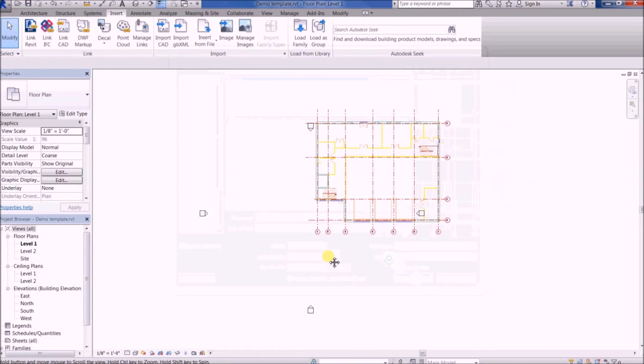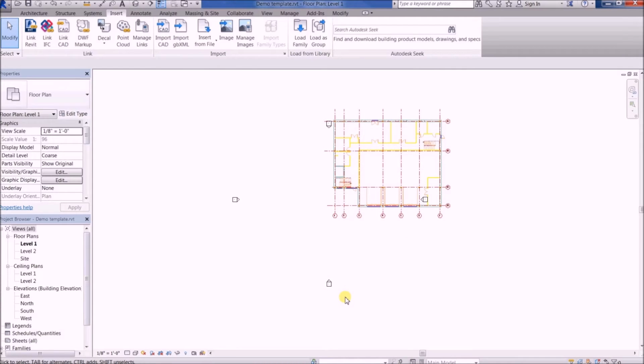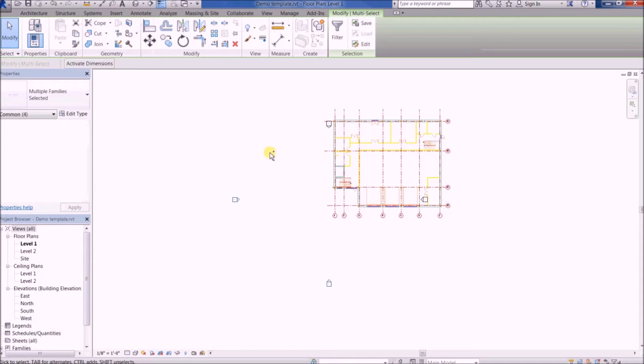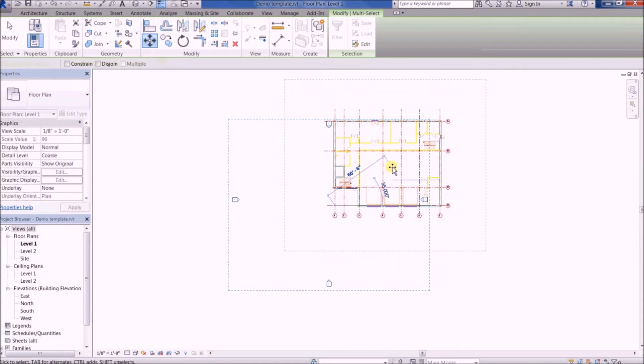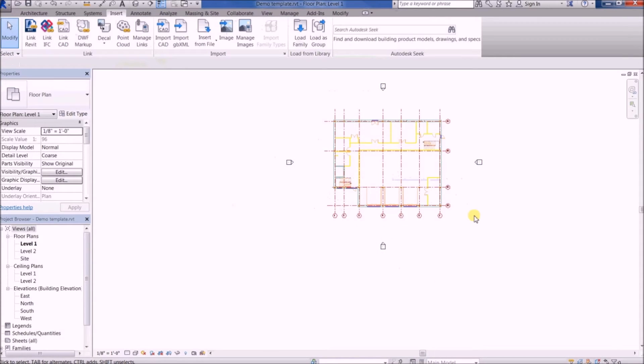Okay, so here we are in our AutoCAD file. We've linked in the AutoCAD file, but the origin is about in the center of this Revit project. You'll see these elevation markers in Revit, and the origin in AutoCAD was about here. So we don't want to move the AutoCAD file. The AutoCAD file is exactly where we need it. But we're going to move these elevation markers, so I'm going to take care of that real fast. I'll move them, kind of eyeball it, make it look good. Okay, so the level 1 file is in.